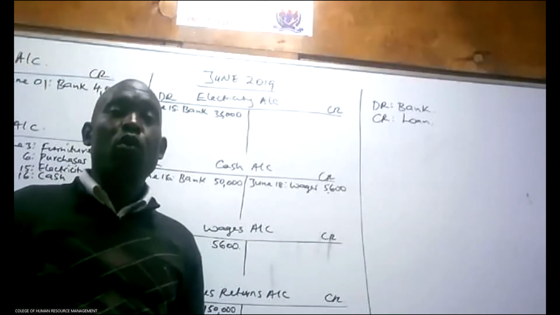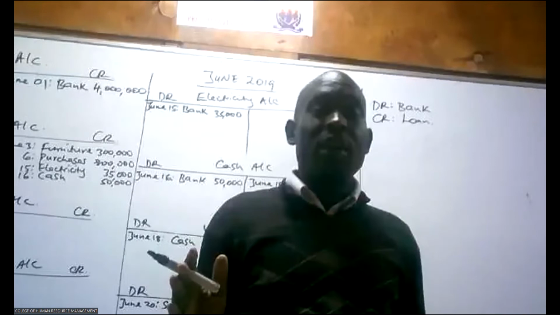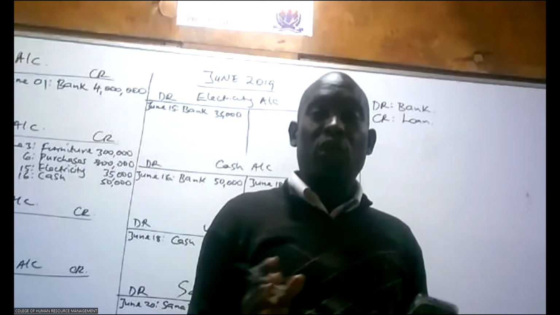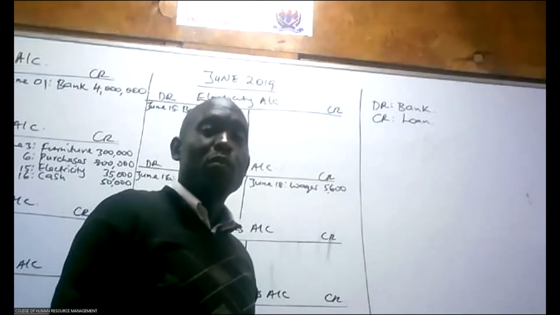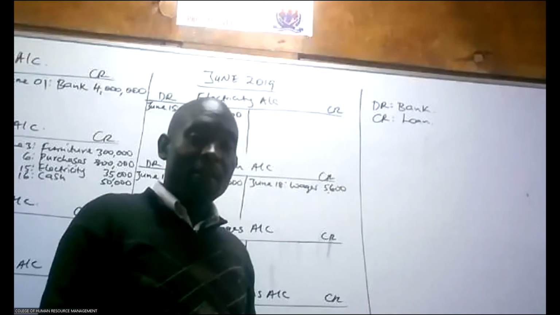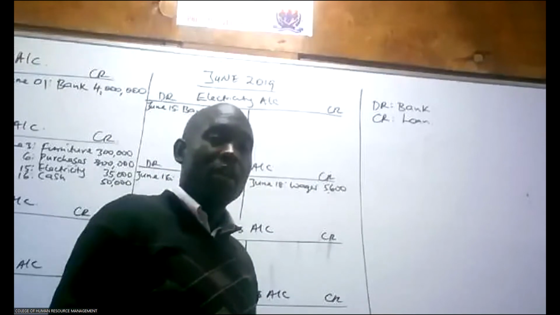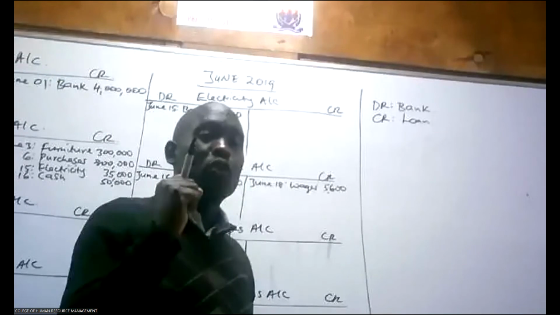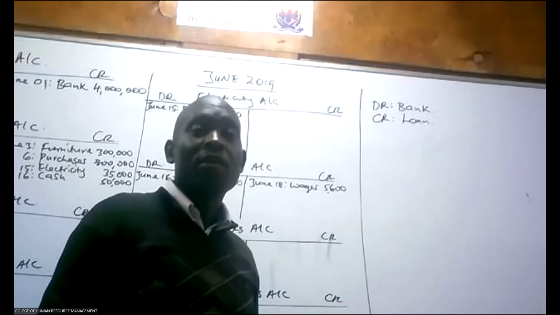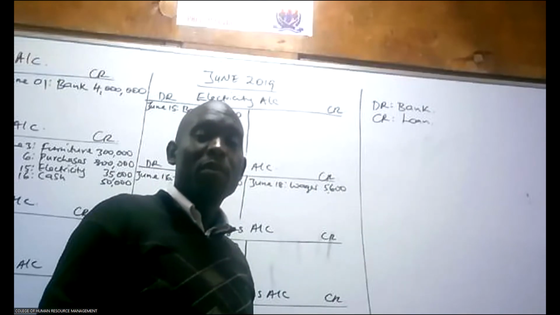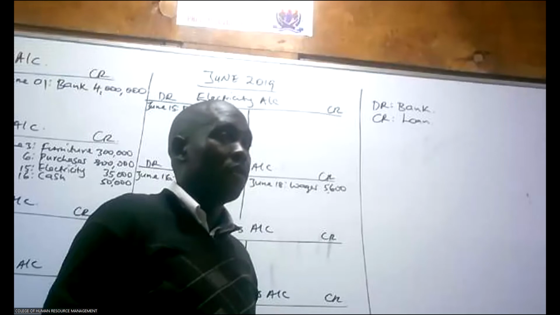But remember, there is no time capital can appear as debit. Capital will always be on credit. I have a very clear definition of capital. Capital, what the owners have contributed towards the business. What you have brought to the business. You cannot borrow it. You must bring something first. You start the business, then along the way, you borrow now. So capital is purely the owner's contribution. Capital will always be credited if the business is surviving. Debiting capital simply means that now you are shutting down the business. Okay, thank you.